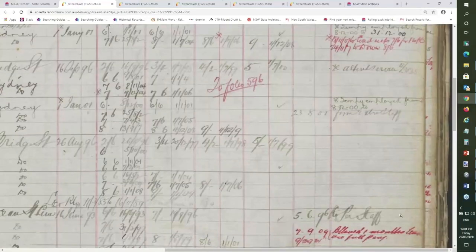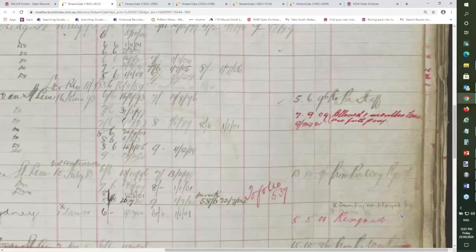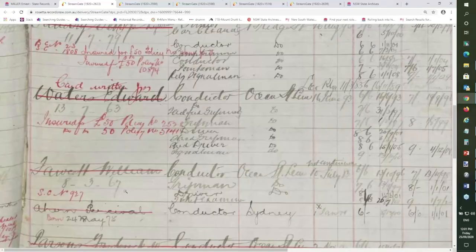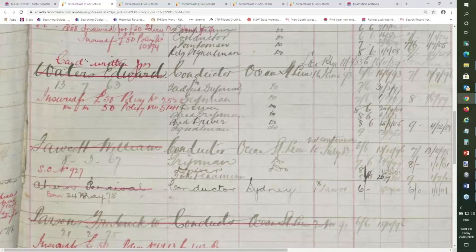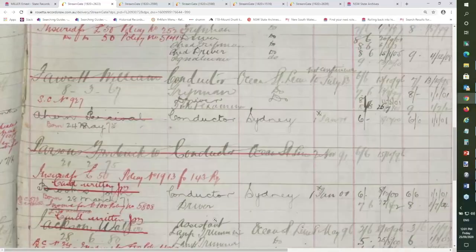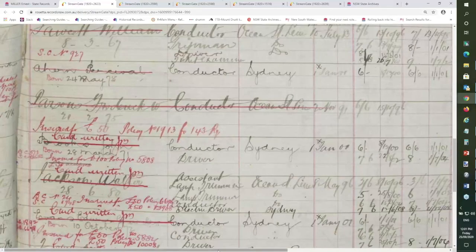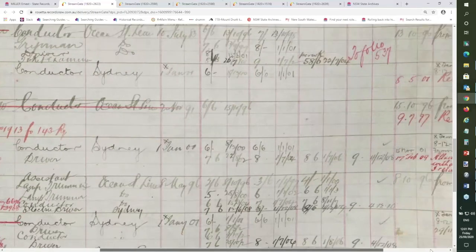Now we go down the page and I don't think I've got too many new things to mention. I think you've got a really good sense of these things now. Your things to look for, card written, for example. So look at it from the point of view of what they're being paid at each stage and it gives you a little potted history.